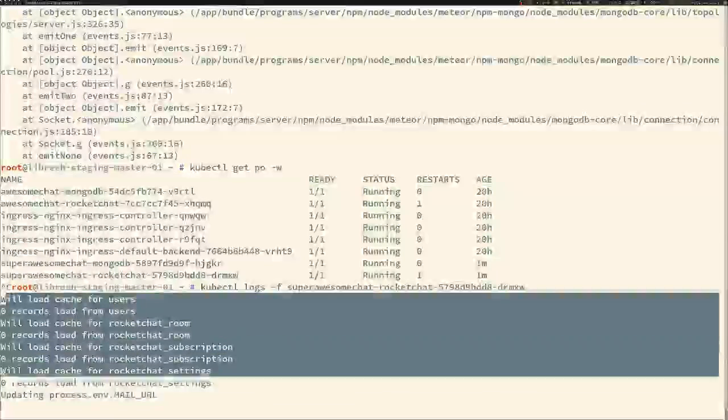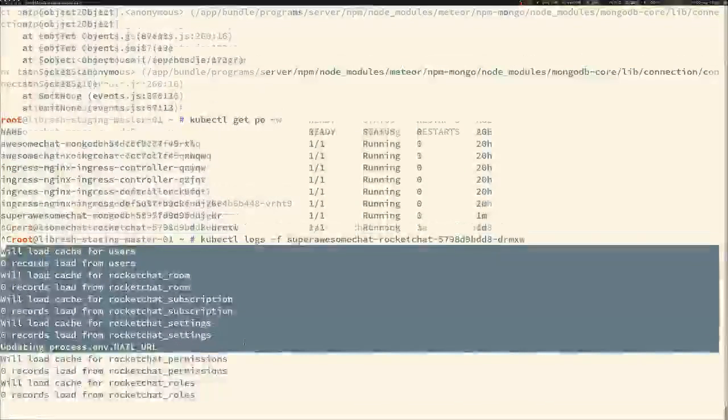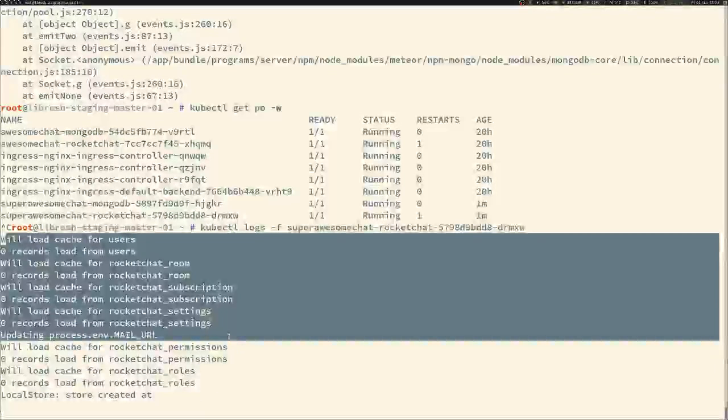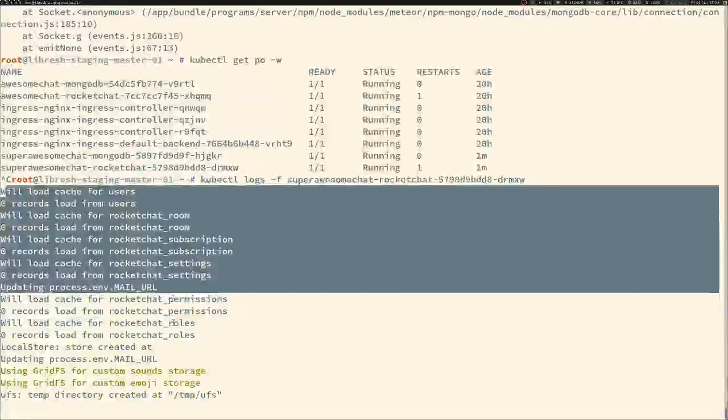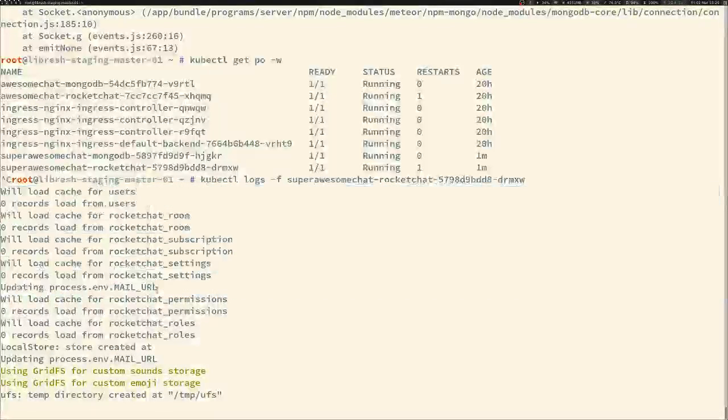The chat is being started. There was no rehearsal for this video, it's all live. And you will see how awesome it is to get a second chat instance to replace your Slack in less than 2 minutes.